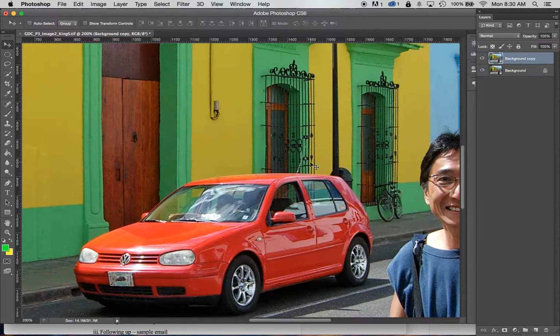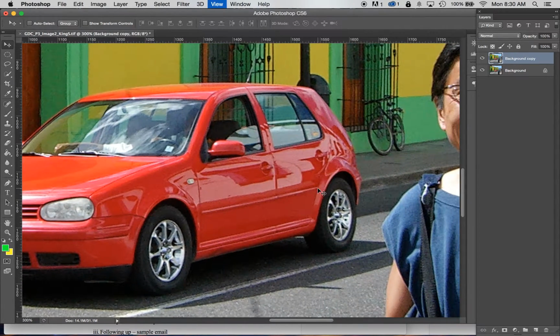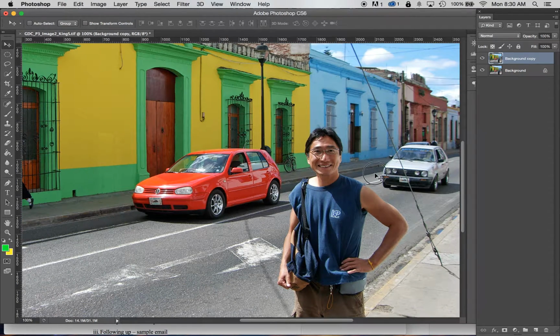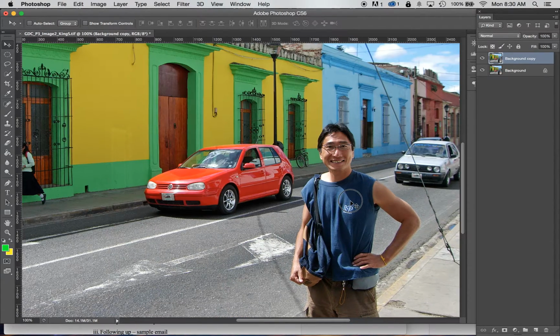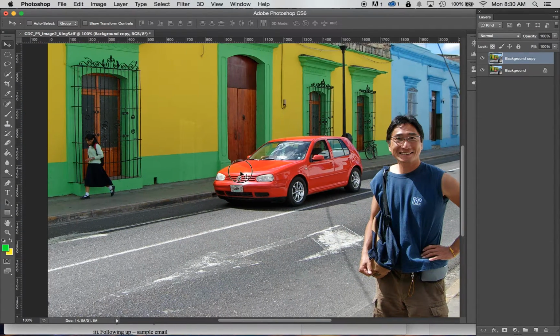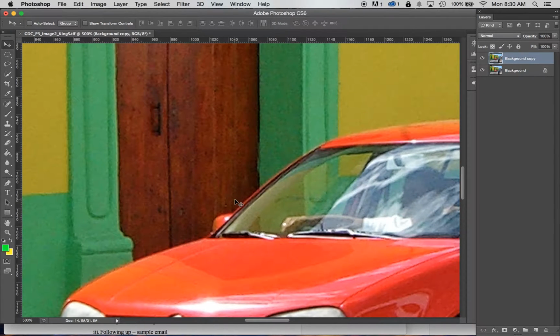One more I want to show you in the retouching category. It's a very good idea when you're retouching photos to try to stay at around 100% size as much as possible. You don't want to blow it up beyond 100% unless you're doing a very specific thing to a specific area.